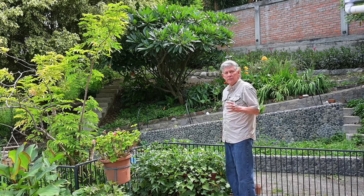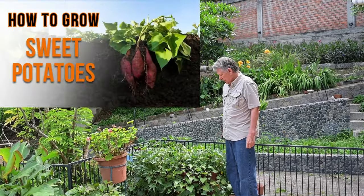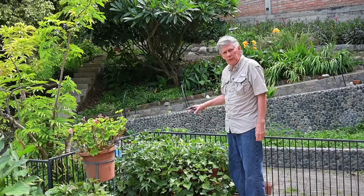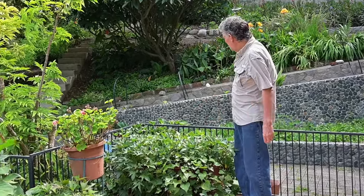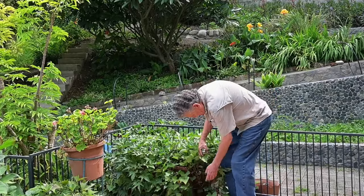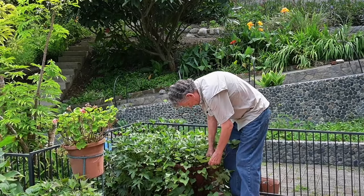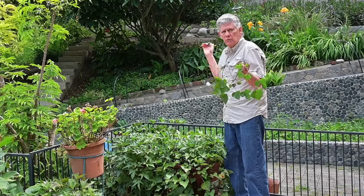So today is kind of about sweet potatoes. What we're going to do is take some sweet potato cuttings. I've got sweet potatoes grown in these big pots right here, and I'm going to plant a bunch in this garden over here. You could actually cut these little, what we call slips, off of here. If you reach down and cut one of these off like that, I could just go stick this in the ground and it would grow.